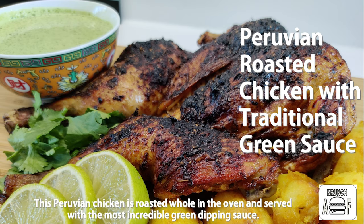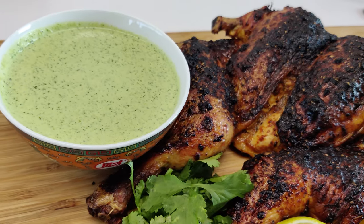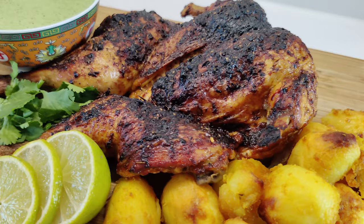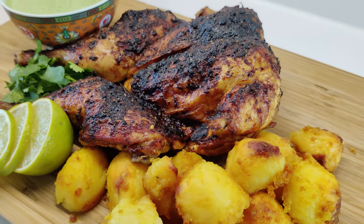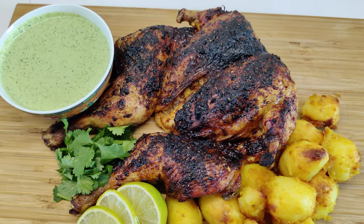Pollo a la Brasa is an incredible Peruvian dish of roasted chicken served with a herby and lime mayonnaise based sauce. If you want to get truly authentic, you can barbecue or grill the marinated chicken, but it's so convenient to roast this in an oven.